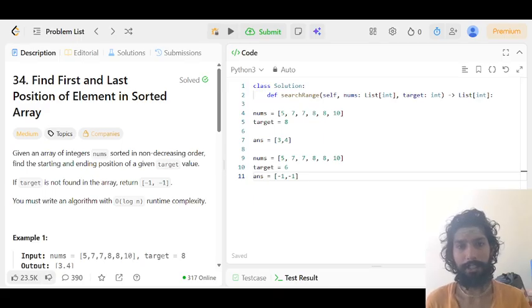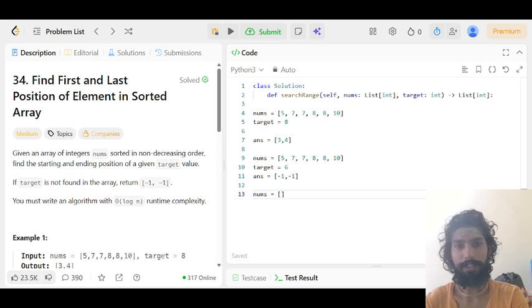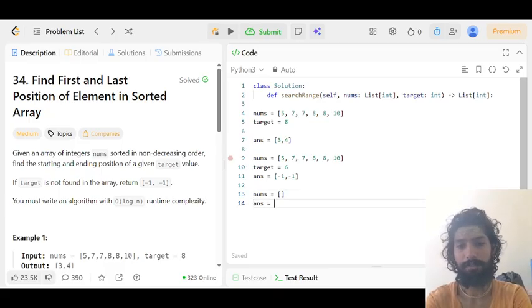The third example contains an empty array. So this time our nums equals an empty array. Since there are no elements, the target cannot be found. And once again the answer is -1, -1.